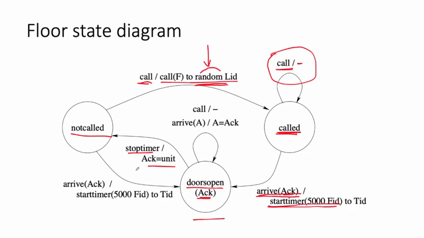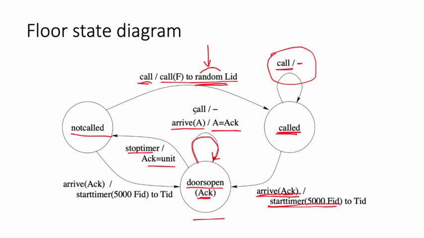What happens if a second lift arrives during the first one? Maybe there's 6 lifts in the building. One of them has arrived, doors open. Second lift arrives. What do you do? Well, I'm going to simplify this. You could manage them separately. I will actually merge the 2 one-shot messages. So this A equal ACK will actually bind the 2 variables together so that both lifts will leave at the same time. It's just for simplification. But you could manage them separately. Just to make the code simple, if there's more than one lift arriving, they will all be leaving together.